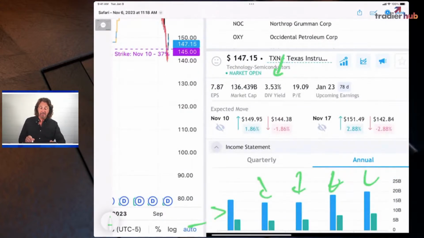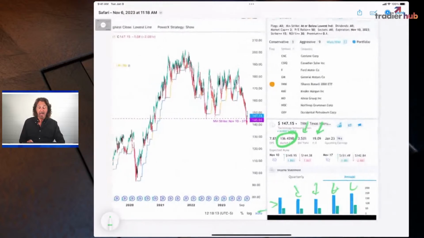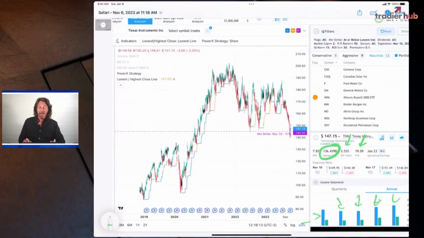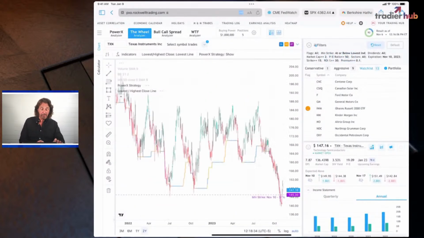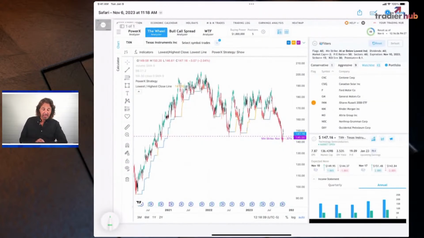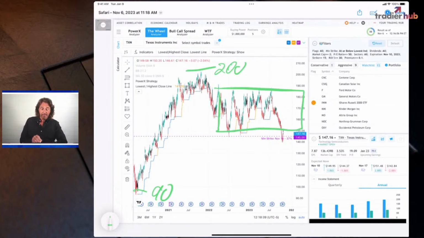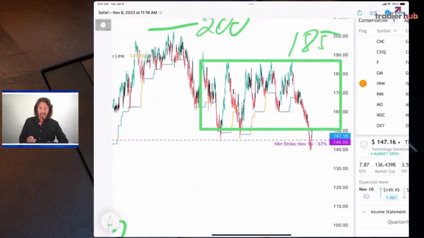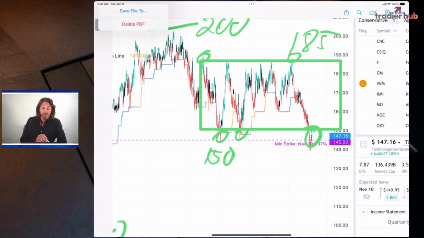We see they're paying a nice dividend yield, low PE ratio, nice market cap. So this is definitely a company that I want to own. And the question here is, am I okay owning this at $145? And so we look back here and we see that, okay, during the pandemic, as low as $90, going up to $200. But then recently, we have been trading in a range between approximately 185 and I want to say 150, with again a few breaks to the outside, upside and the downside, and that is okay. So right now, am I comfortable owning this at 145? And I would say yes.